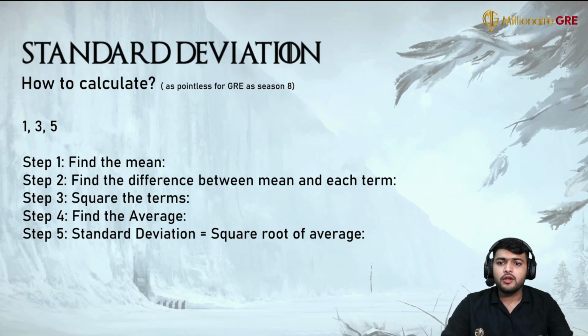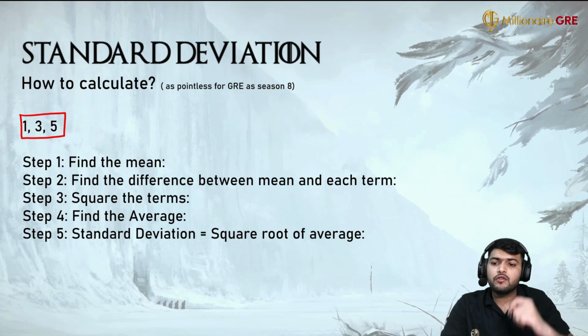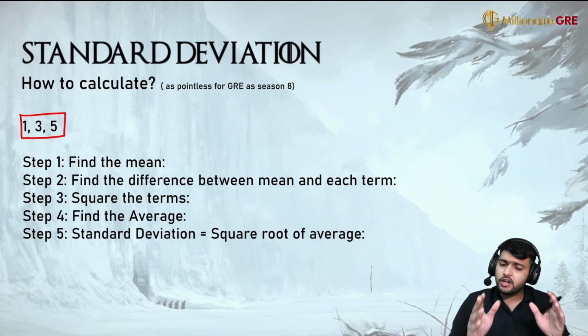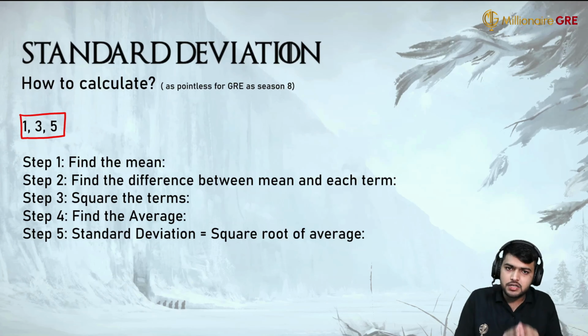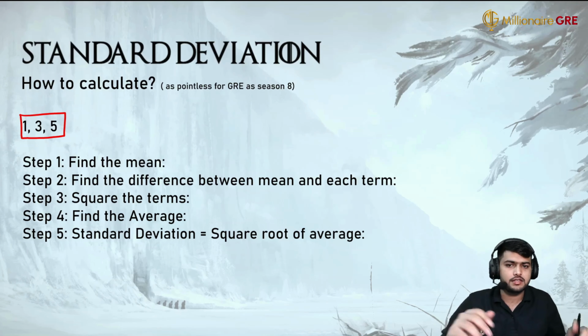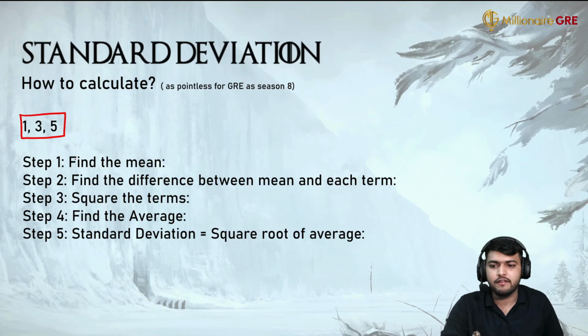In GRE, you will never be asked to find the standard deviation of a given list. For instance, you will not get a question in which you have these 3 terms and you are asked to find the actual value of standard deviation of this list. You only need to know the concept of standard deviation, and that is, if you increase the dispersion from the mean, standard deviation increases. You do not need to know the method to find standard deviation.